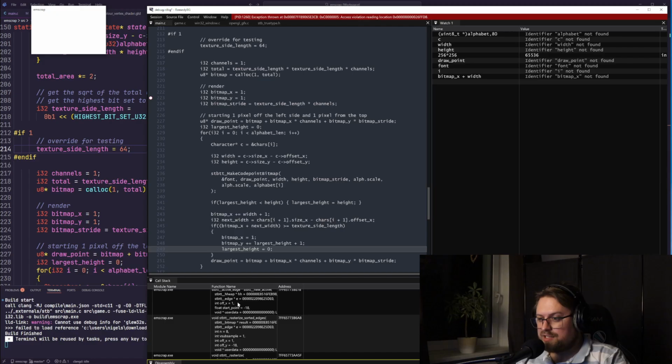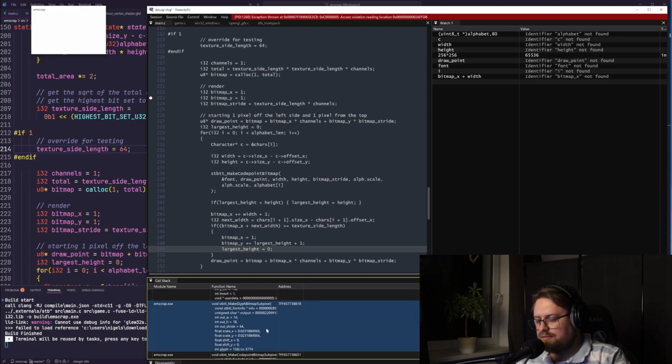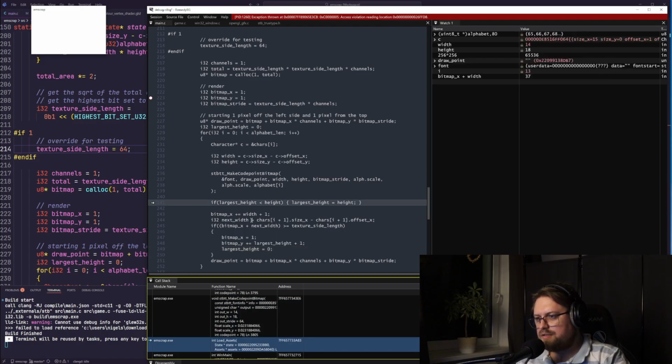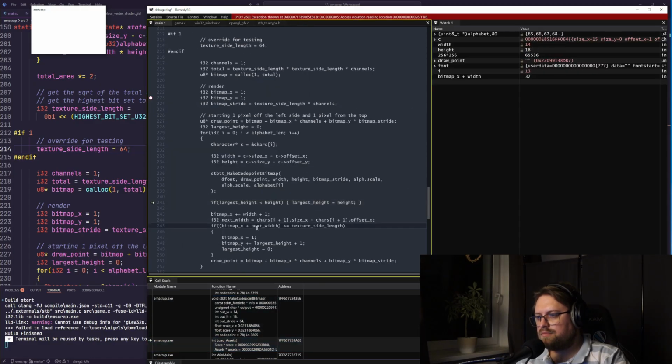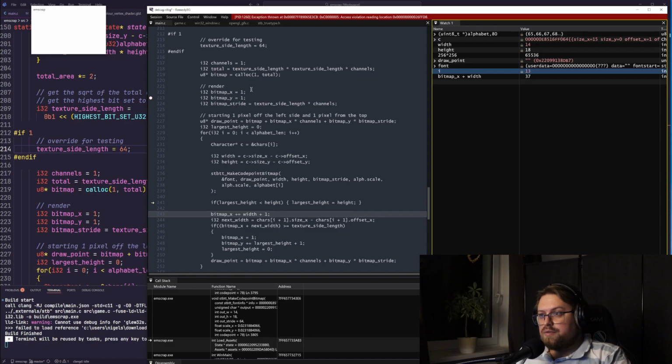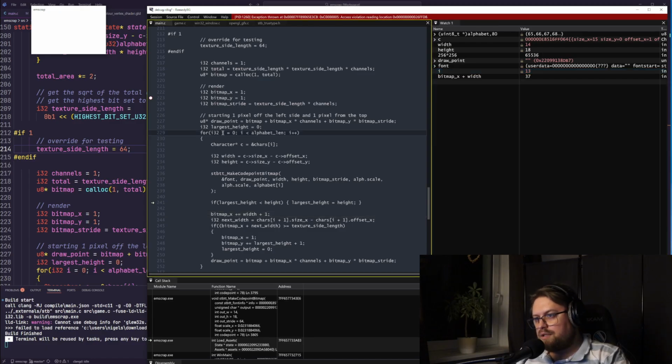Now, can we detect that? Load assets. I equals 13. So we run out of space, I'm pretty sure.